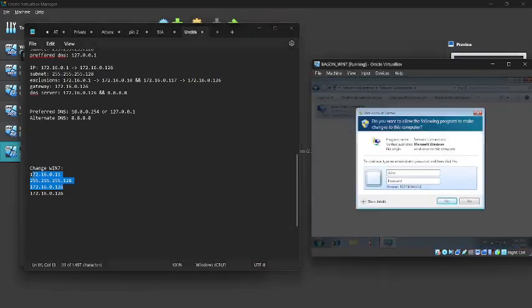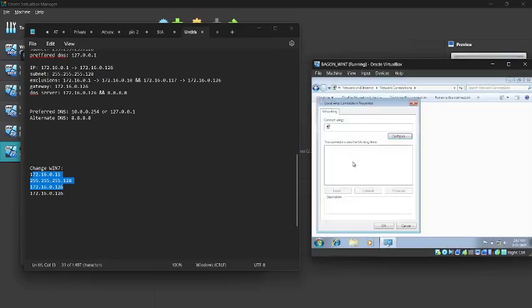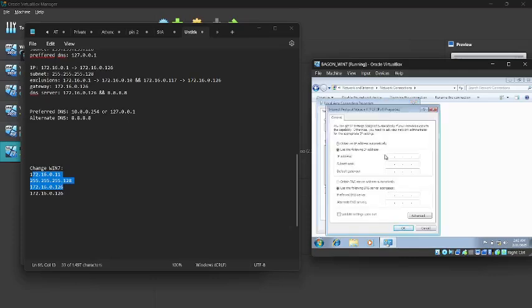So it will prompt and ask you to log in as an admin to change the network server. So I just logged in the administrator account. Then select the IPv4 and properties. So just the same as before, use the following IP address and insert the IP address stated in the instructions.